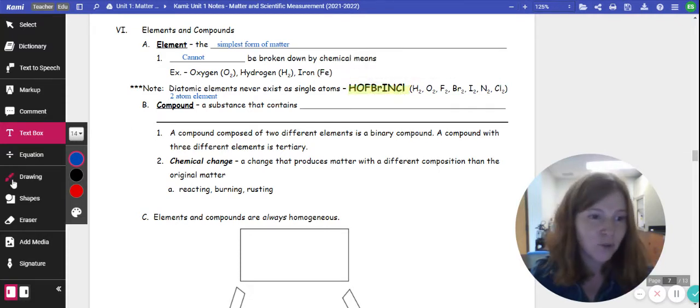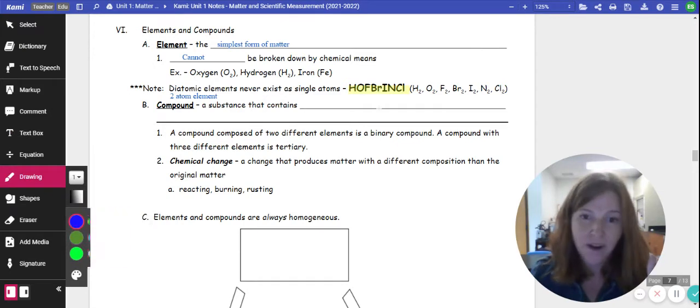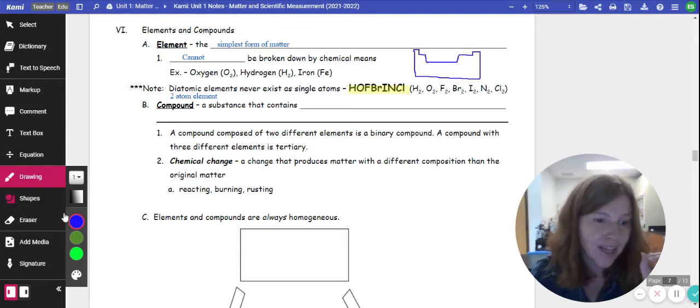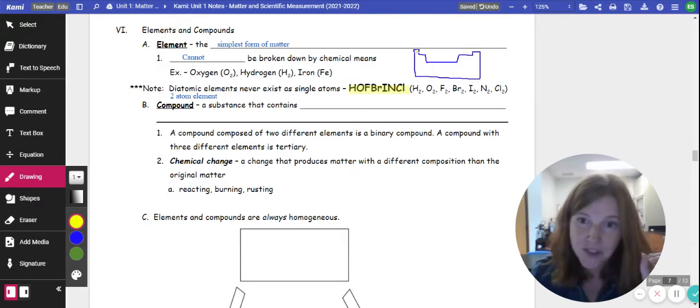And then also, if you were to look at the periodic table, and where these elements are on the periodic table. So I'm just going to sketch out a periodic table really quickly. Looks something kind of like that. When you look at where these elements are, your hydrogen is in this corner here, and then the other 6 actually form the number 7 on your periodic table. So if you have a periodic table handy, you can kind of see where these elements are. So take a look, take out your periodic table, scope out where these 7 different elements are found, and you'll see there's sort of a pattern to where you're going to find them.